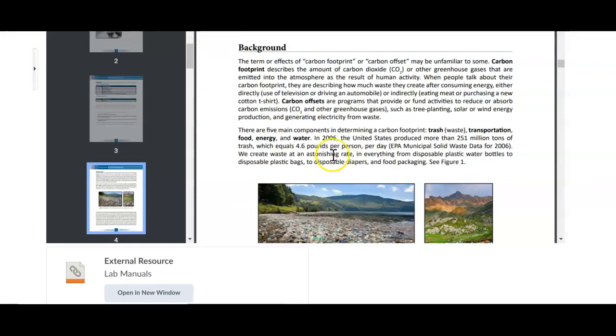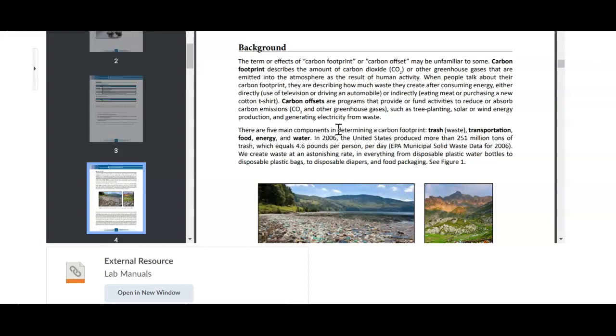And then as you go through, there's a lot of background information, and take the time to read this, right? This is a lab about the carbon footprint, and basically all of the things we talk about in climate change and thinking about the carbon balance on planet Earth. Some activities and structures on Earth are carbon sinks and some are carbon sources. In our modern world, we have more carbon sources than sinks, and that means that there's more carbon in the atmosphere than is sequestered in the landscape, in the vegetation, or other inorganic materials.